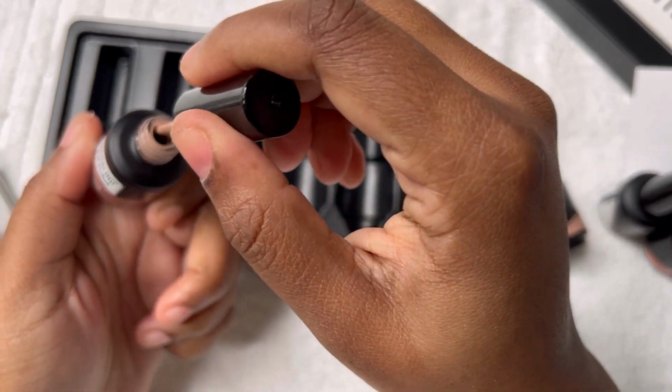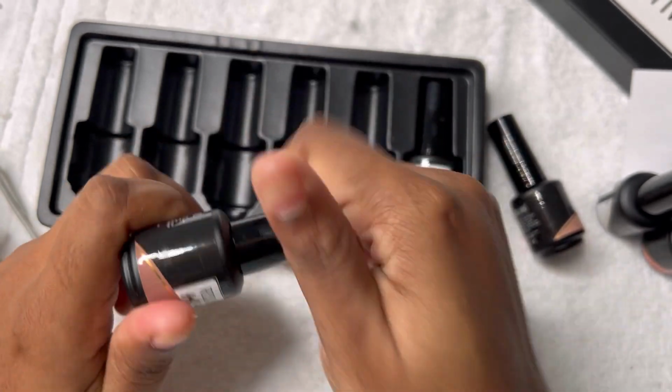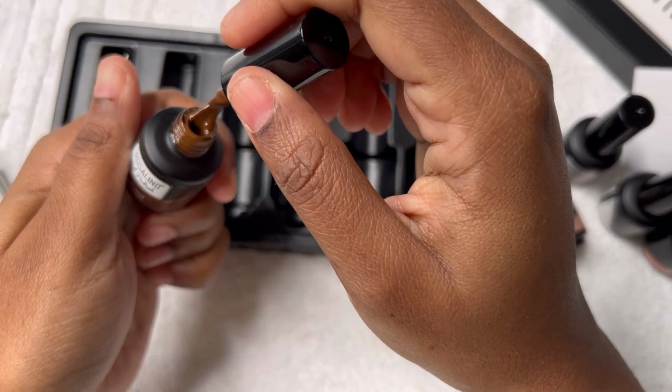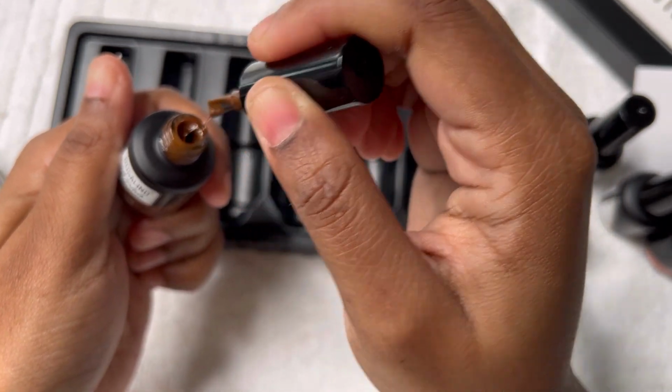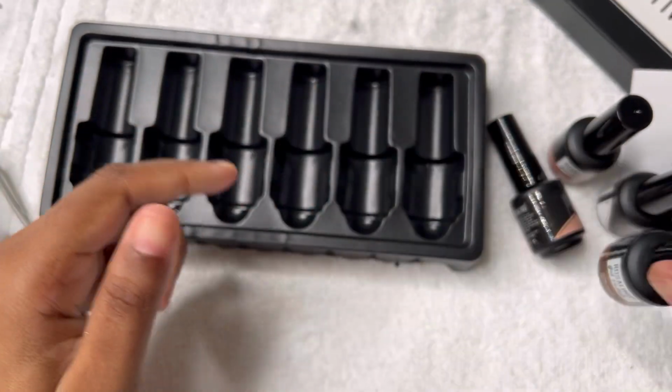I picked these colors specifically because they have a lot of browns in them. And I'm limited when it comes to brown gel polish colors. So I'm always excited to get new different tones of browns because I can use them for my nail art. Okay, you guys, so these are the colors.